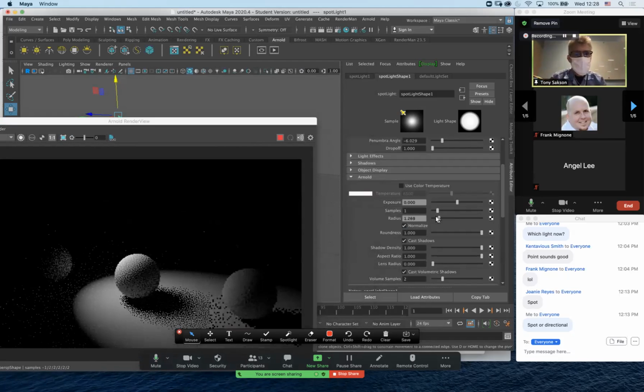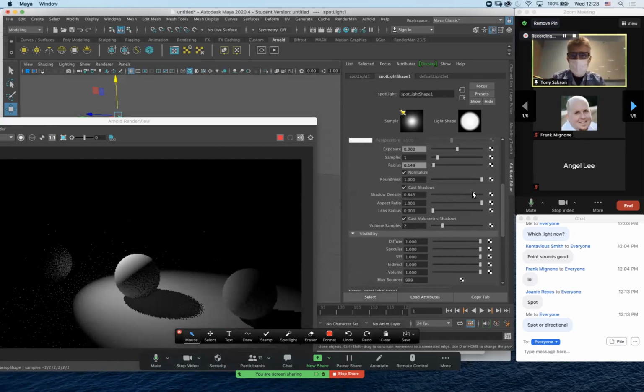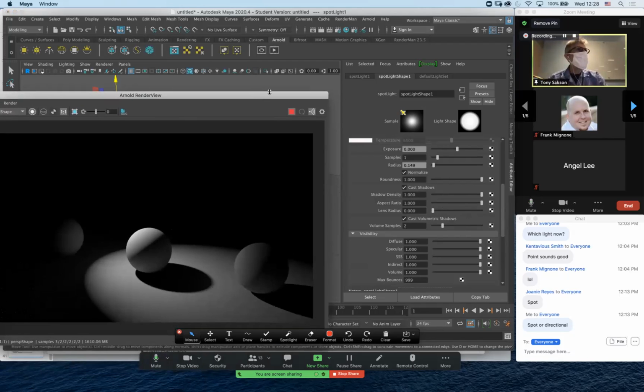All right, so radius, how soft are the shadows? All right, don't bother messing with shadow density. That is artificial. Well, my shadows are too dark. Well, when we have more than one light in there, you will get bounce light.